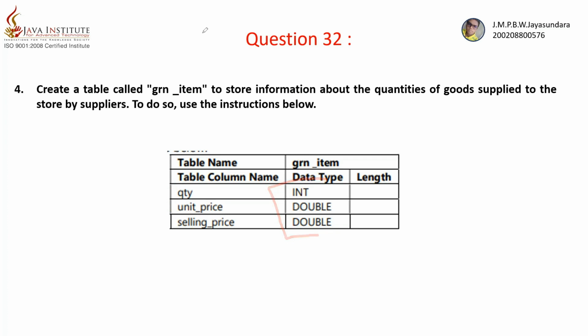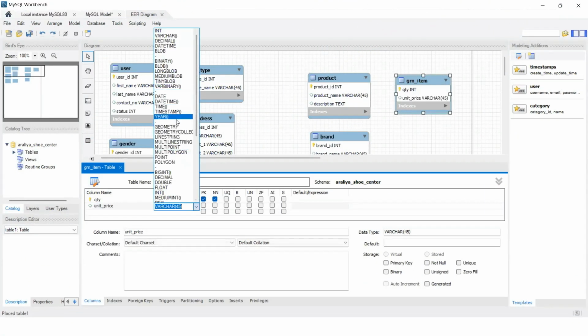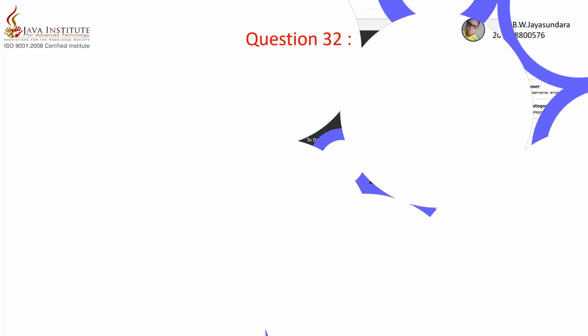So let's go and create this table. When we store a date, time or year, we can use the datetime data type, and when we store a price we can use the double data type. So here we have our created table GRN item.